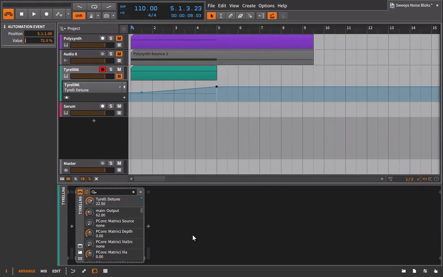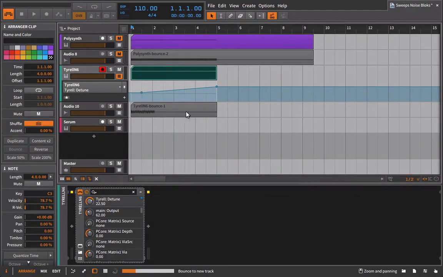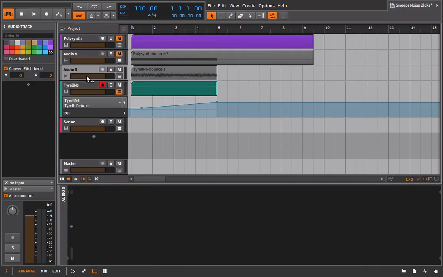And as you were to use other effects in the chain after you bounce out this block, it's going to really actually add a whole other element to that effect that you have. So we can listen here first to the polysynth one. And then to what we did in the Tyrell N6. So very different qualities there. It's not like every single block that you work with is the same.